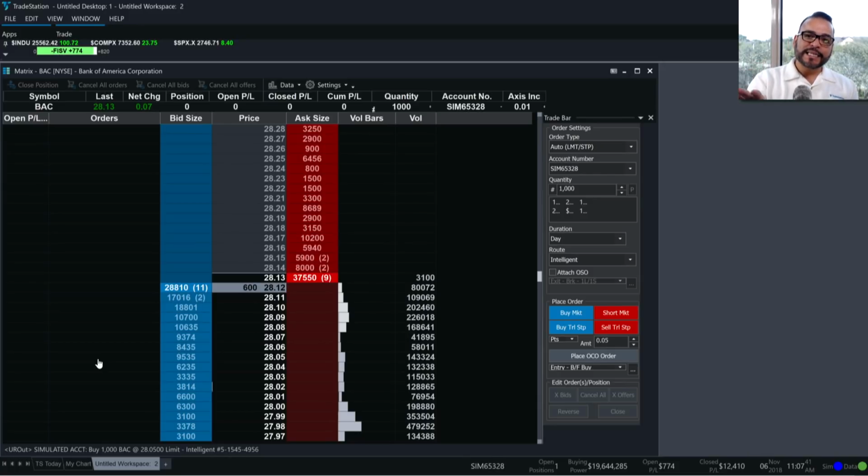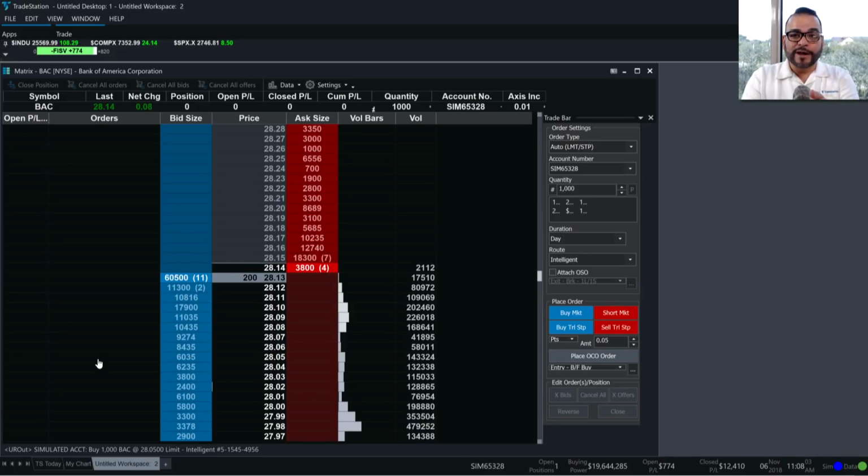One thing that you're not seeing on my matrix is confirmations, because I've disabled confirmations just for demonstration. But every time you click on the matrix, you get this very nice confirmation window letting you know what it is you're about to buy or sell. Sometimes confirmations are great because during the learning process, you at least have a visual of what's going to happen in your account.